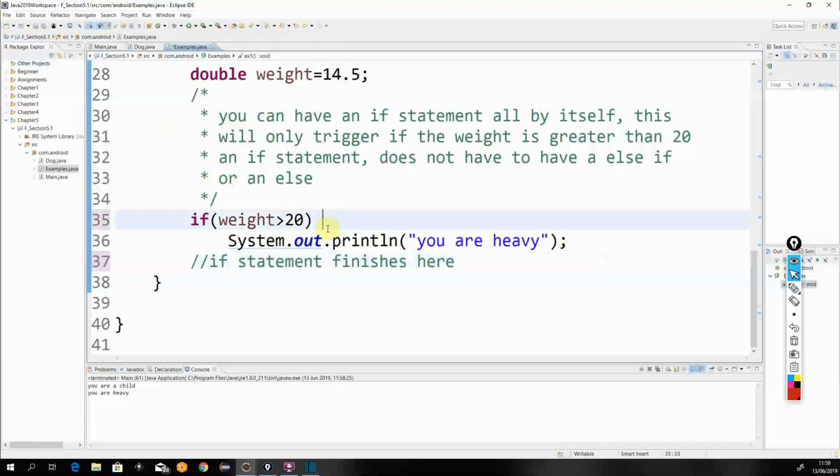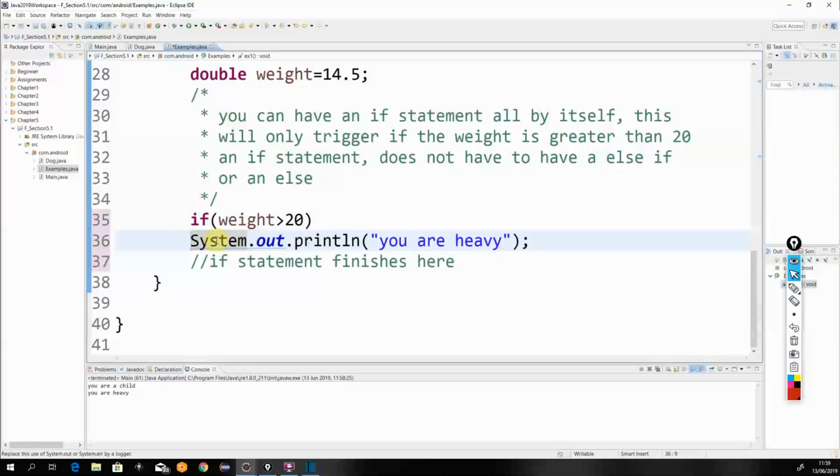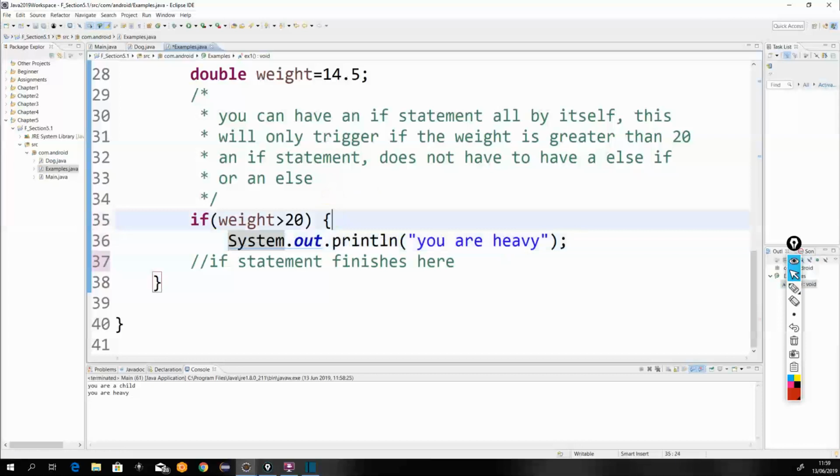Now, the good thing about curly brackets is it's easier to see where things finish. And you could have a couple of hundred lines of code after it. So it might be hard enough to see what belongs to an if statement at times. Now, indenting helps. What really helps is these curly brackets.